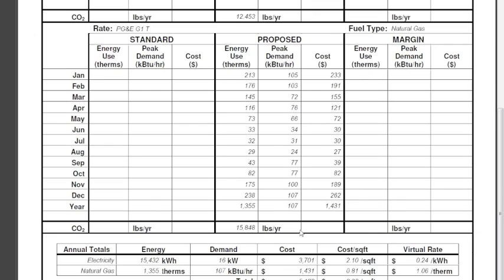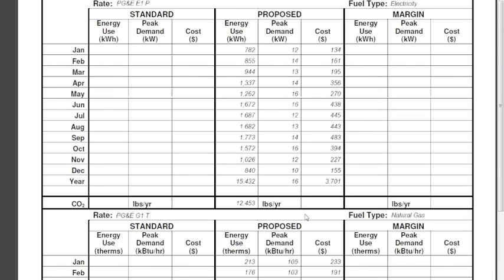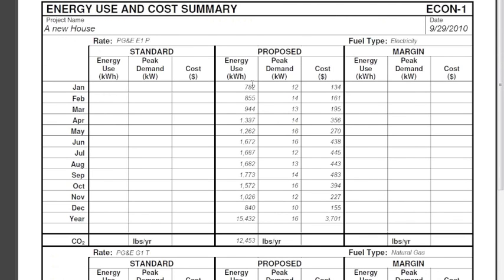And at the bottom here, it'll give us an overall total of cost and cost per square foot, et cetera, et cetera. Okay, so this is a nice point to take a look at that and make sure we've got everything dialed in the way we wanted it. So hopefully at this point we've arrived at a stage where we can say that we've got the home reasonably accurately described, and we could then move forward with making some recommendations on the home.